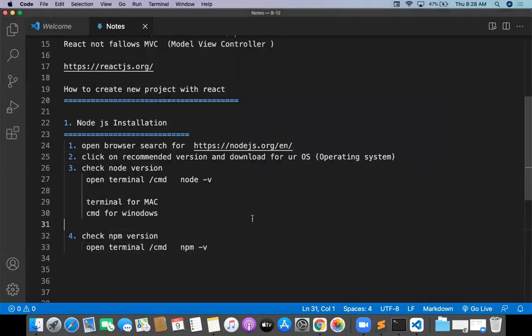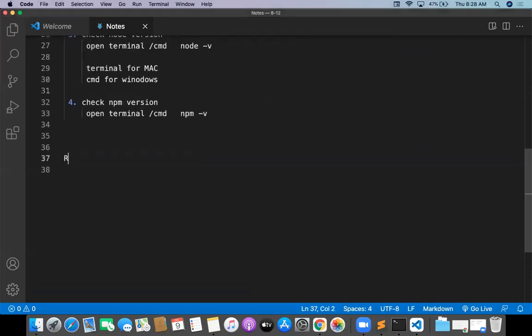And a project can be created in two kinds of ways. React project creation follows two ways.